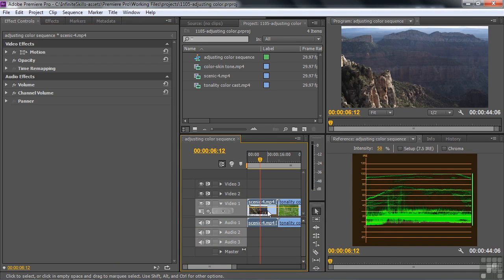The first one is the Grand Canyon, and the tonality might be adjusted here a little bit, and the color is fine, but I want to show you how you can just enhance the color a little bit, so we're going to deal with that.